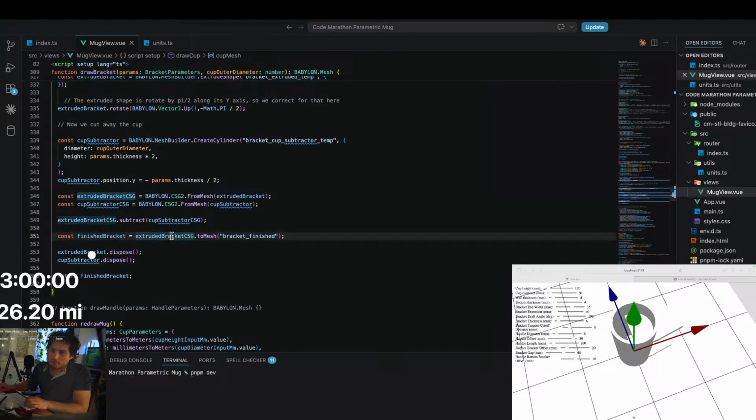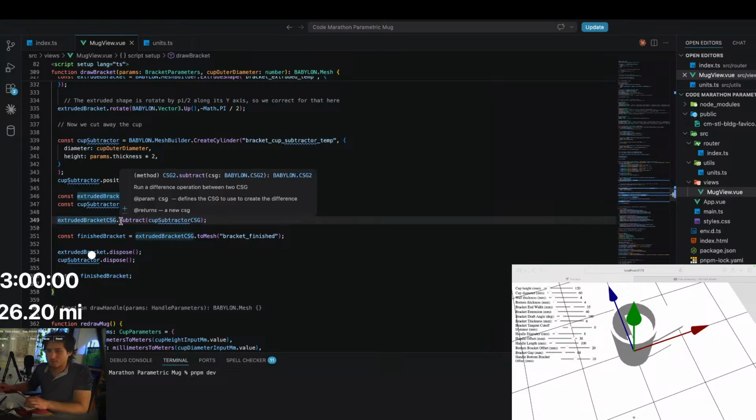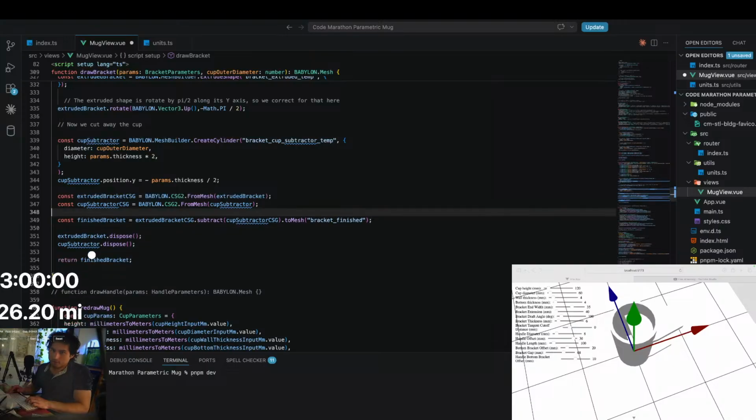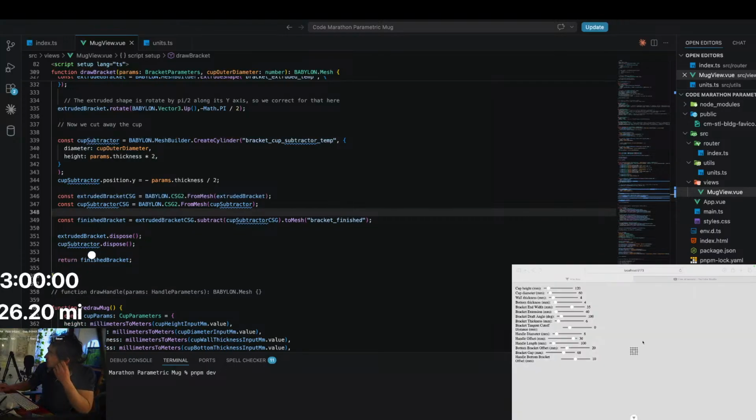But basically, when we run extrudedBracketCSG.subtract, it might not be actually modifying the extruded bracket CSG object. It might be returning a new CSG object, which is the result of that subtraction. So we'll simplify that whole situation by doing that inline, and then we don't have to deal with whether it modifies in place.